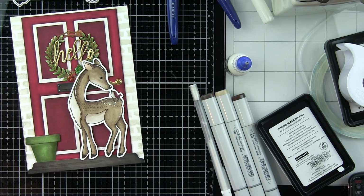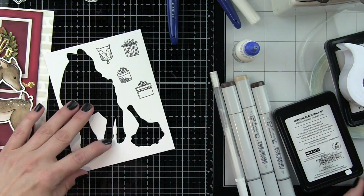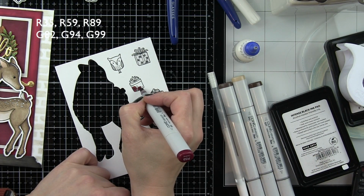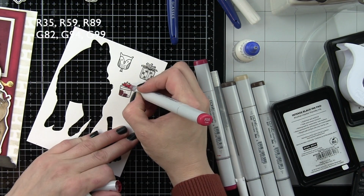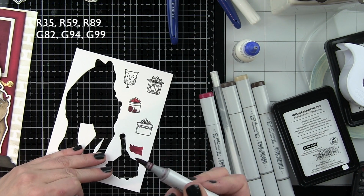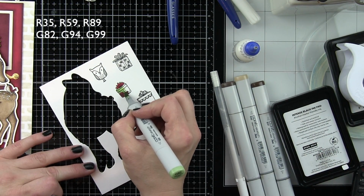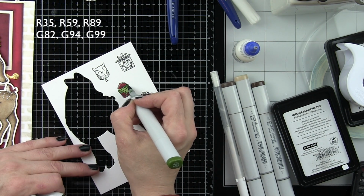So let's go back now and do a little bit more coloring. I did stamp all 3 packages from the Silent Night stamp set, and I'm going to color these in with Copic markers, again using the reds and greens I've previously used. Then we're going to pull in some more peachy pink reds with our 30 and 32, and then a little bit more of a mint green color combination with G0, 0, 2, and 9.